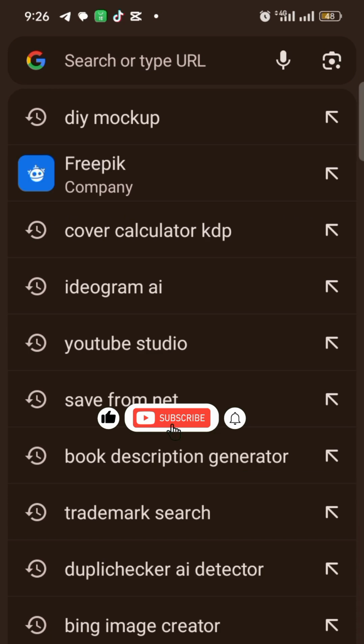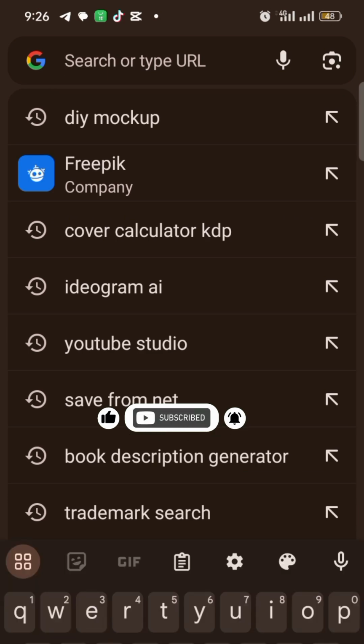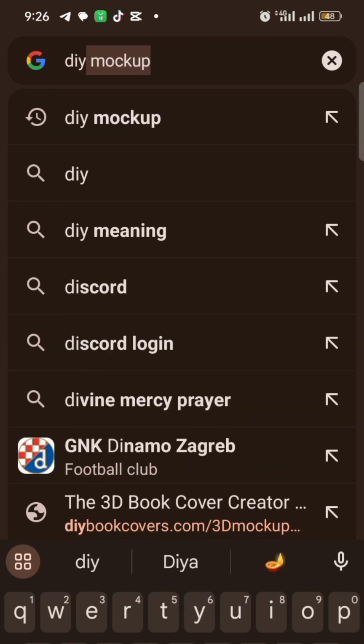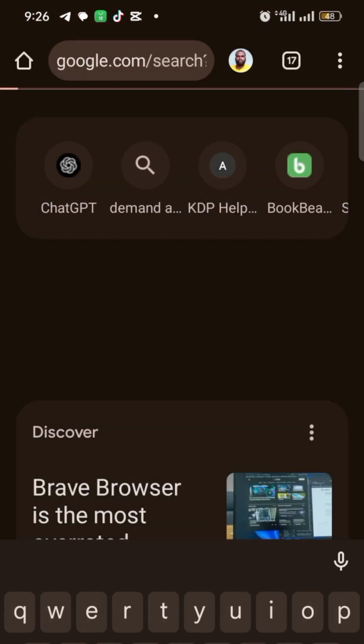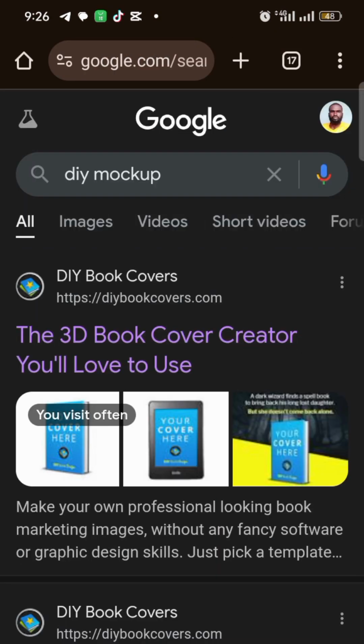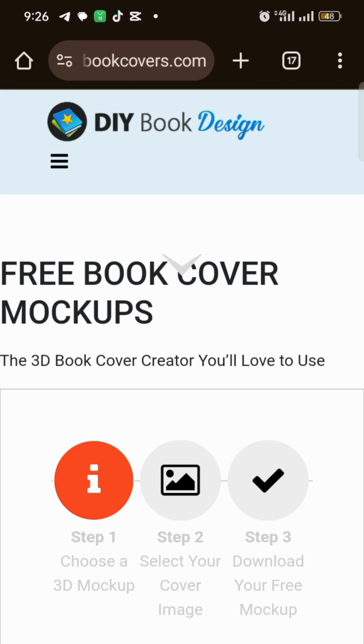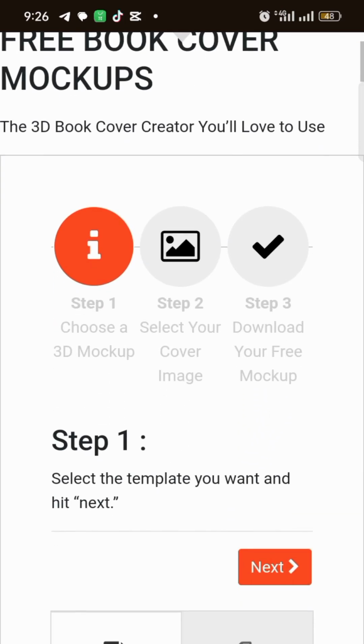Come to your browser and type DIY mockups, and here is the first website. Just tap on this first link, DIY book mockups.